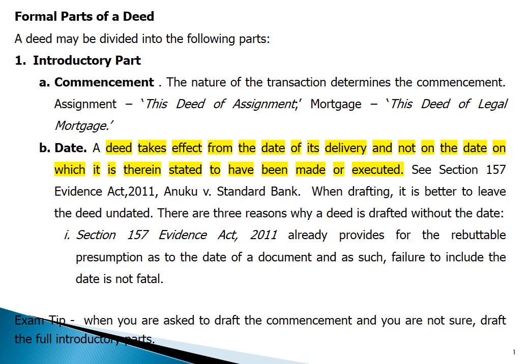B. Date. A deed takes effect from the date of its delivery and not on the date on which it is therein stated to have been made or executed. This is per Section 157 Evidence Act and Local and Standard Bank. When drafting, it is better to leave the deed undated.